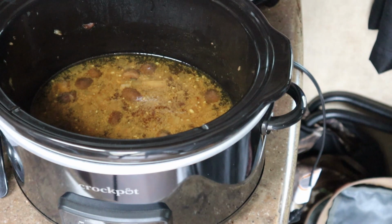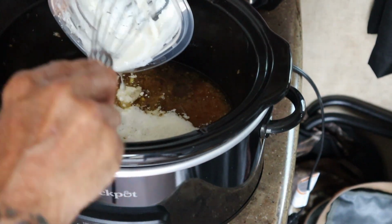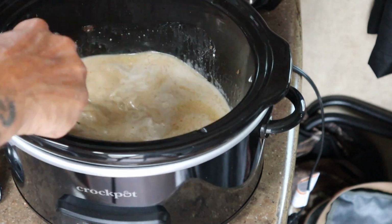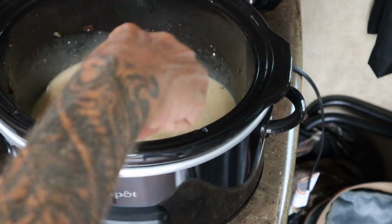All right, time to add this mixture in with that sauce that our food's been cooking on for 4 hours. Whisk this together until it thickens. Now at this point in the game, you guys do whatever you want with this meal. You can place some delicious looking meatballs on a bed of rice, maybe some noodles, but in this case, some tasty mashed potatoes.